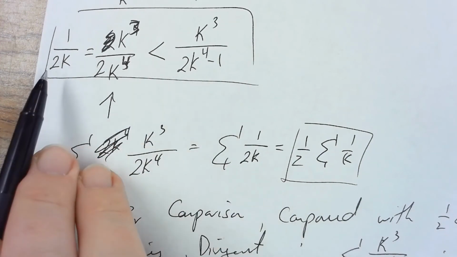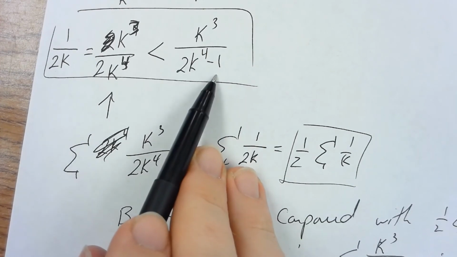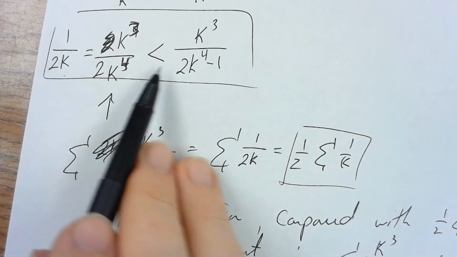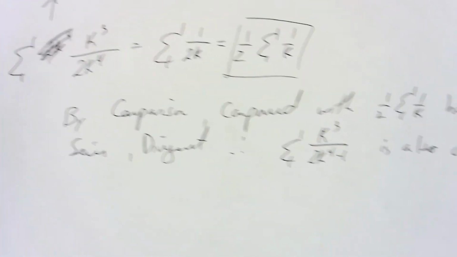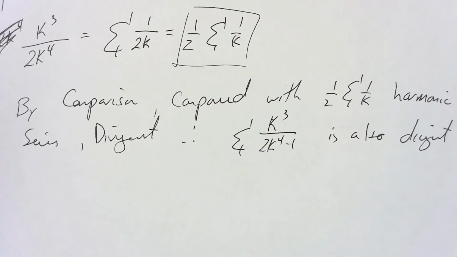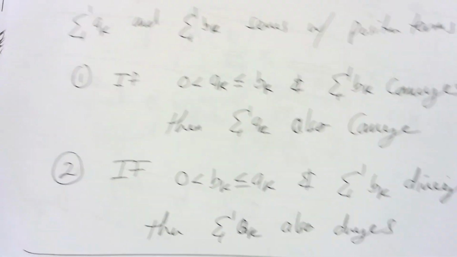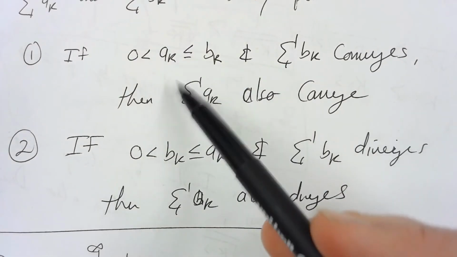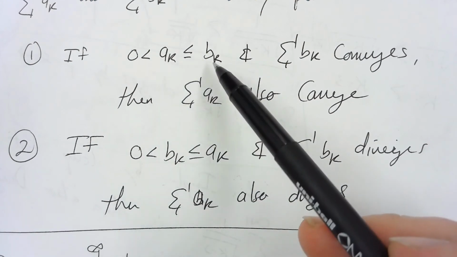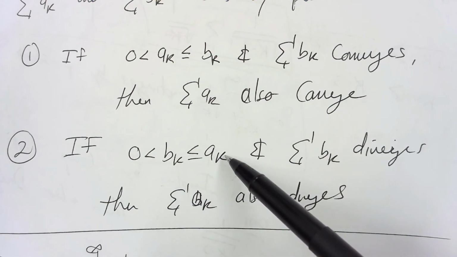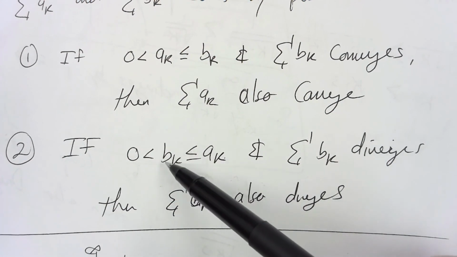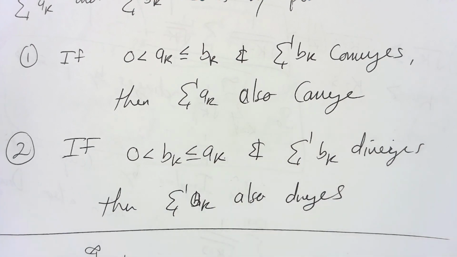This is less than this one, and this one is divergent, therefore this one has to be. If this one is convergent and it's less than this one, this one can do whatever it wants. There's nothing telling it to go up or down or condense into a single term. So it's so important that we have that comparison perfectly laid out, exactly like the comparison test statements. Again, if the function I was given is less than b sub k, then the one I'm bringing to the table must converge. If the series I'm given is greater than the one I'm bringing to the table, then the one I'm bringing to the table better diverge. Otherwise, I don't have any clear conclusionary statements that I can make.